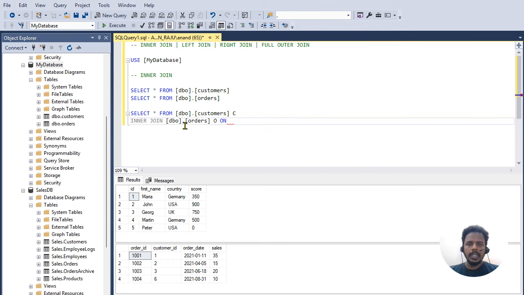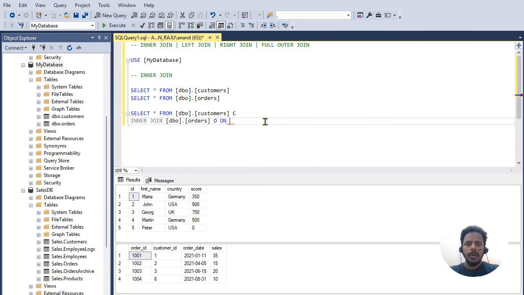After giving a join clause with the table name, we have to provide an alias name because we would be confused about which table we have to use. Sometimes if we have a customers table and we are taking a copy of the customers table and connecting with joins, we will face an issue. So we have to give a unique alias name so that we are able to use it.